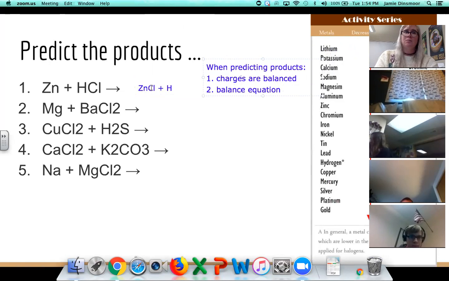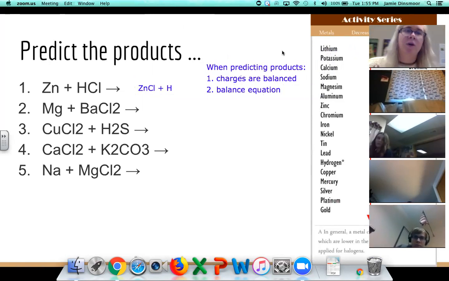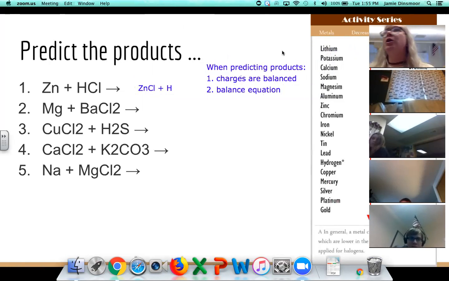So, zinc and chloride. Well, what would the charge be for zinc? We need to check our periodic table potentially, right? In fact, I have one. I'm going to move around here. I have a giant one in this room that I'm just going to look at. If you have a periodic table, take a look at it yourself. Where is zinc? Let's see, where are you, zinc? Oh, there you are. Zinc is number 30. Okay.